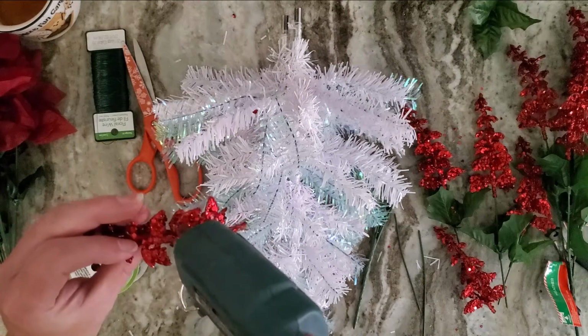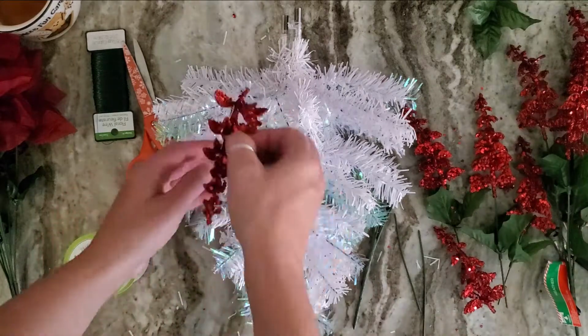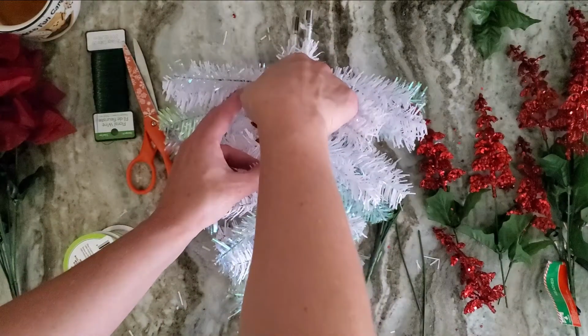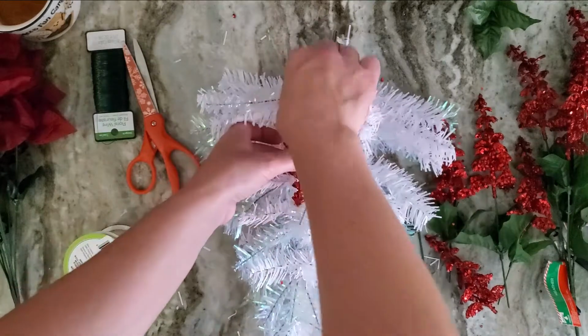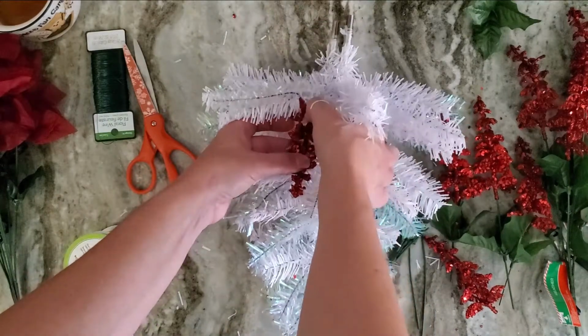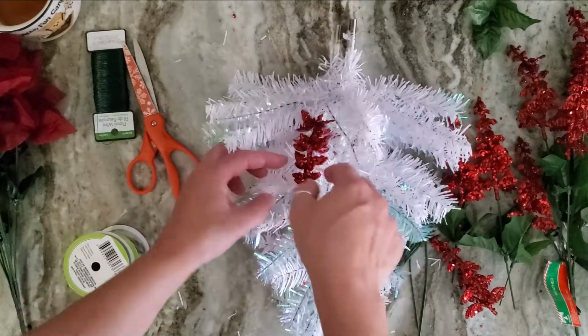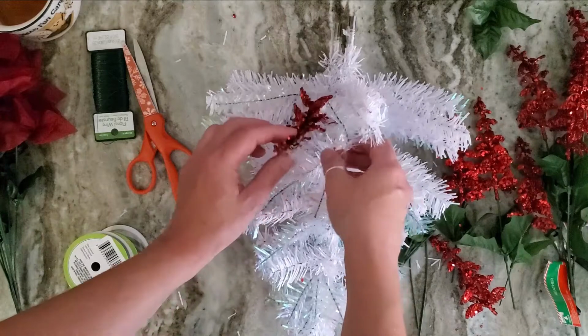and I haven't done anything like this before, so I'm hoping that there's enough area for this super glue. I don't know why I keep calling it super glue. I was crafting with a friend yesterday, and all day long I kept calling it super glue. So hopefully that's enough to stick to the branch.